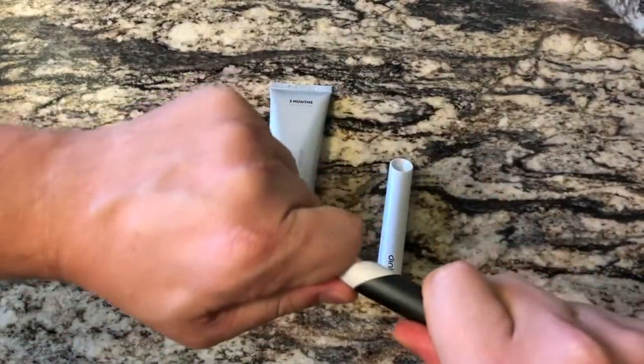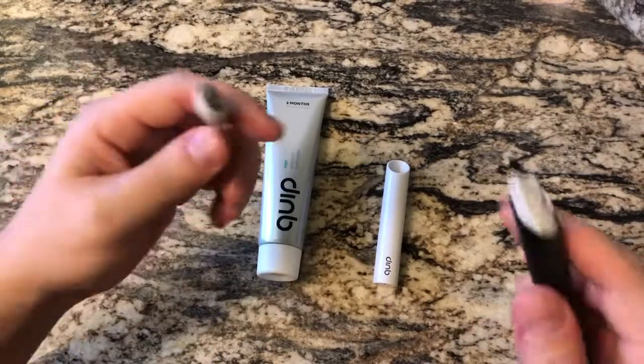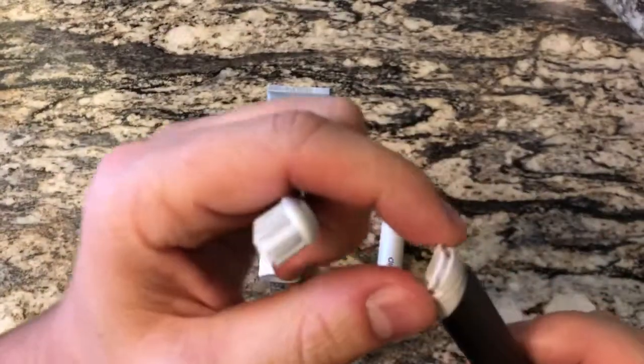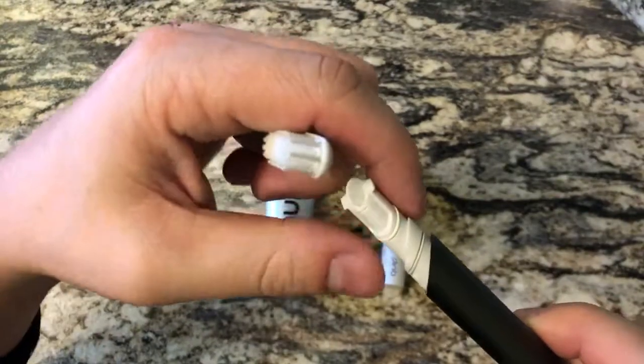I mean, okay, you just pull. But you feel like you're gonna break it. Kind of freaks you out. But you can see, obviously, the 2 dots come off, and there's the mechanism to it. Now we're gonna pull this little part out.